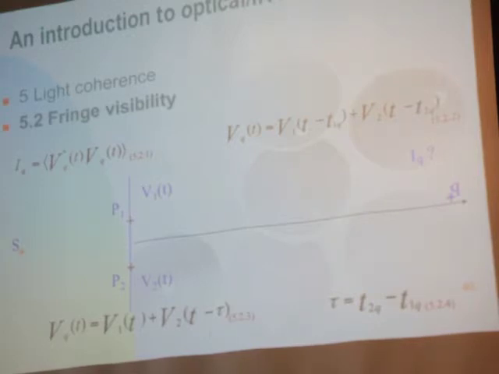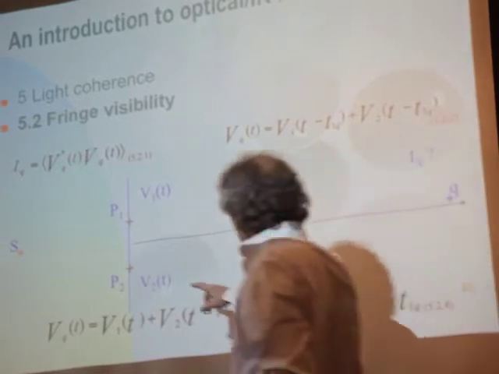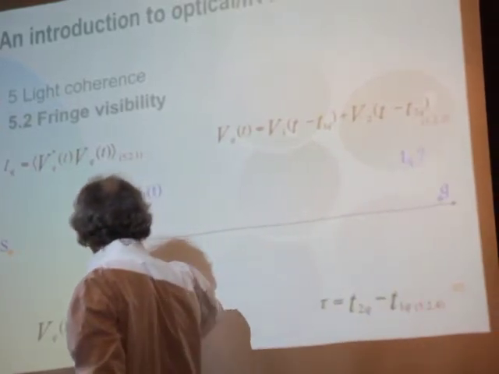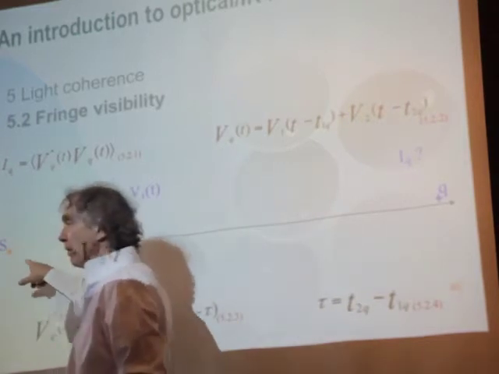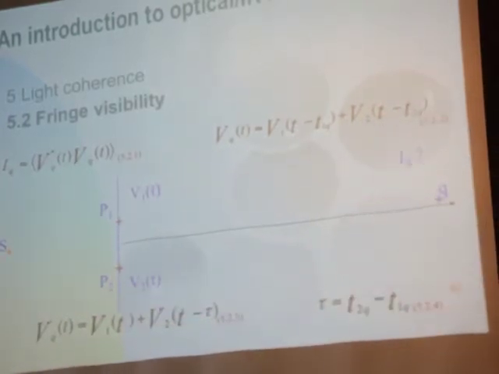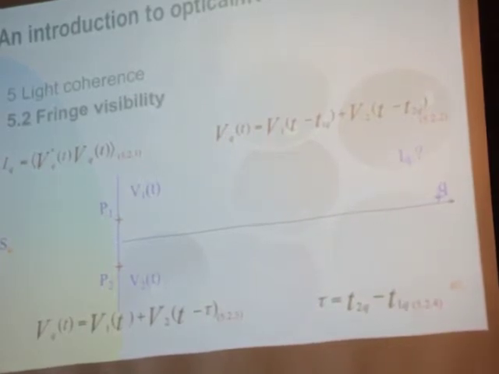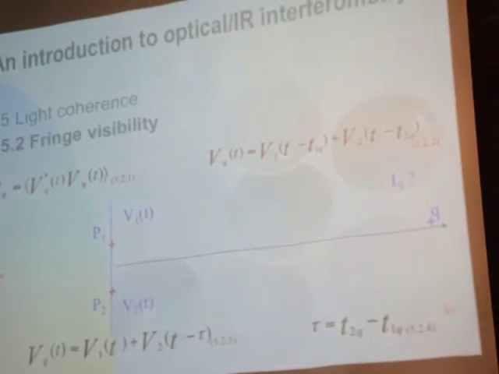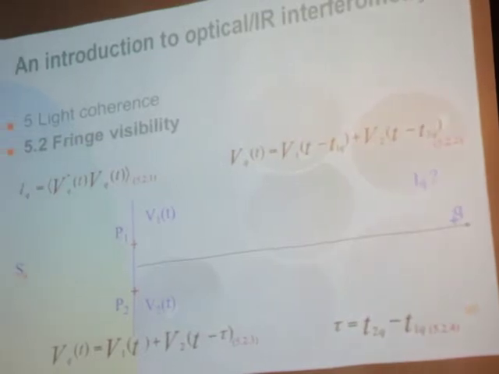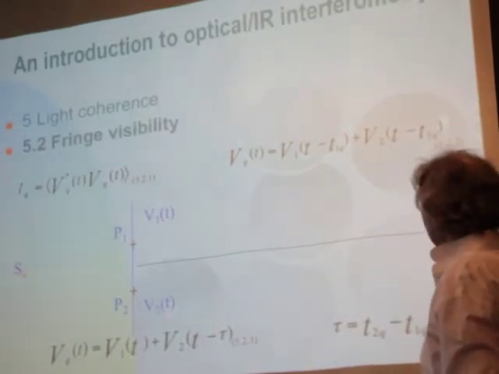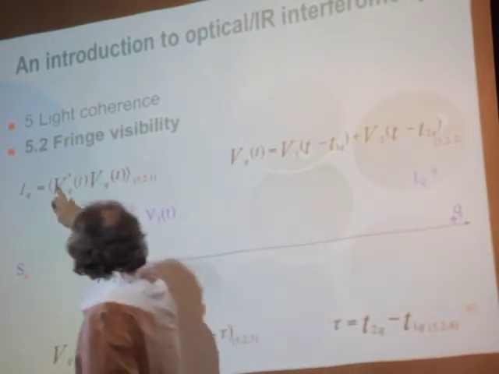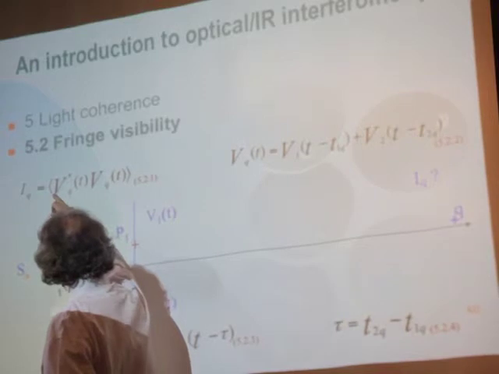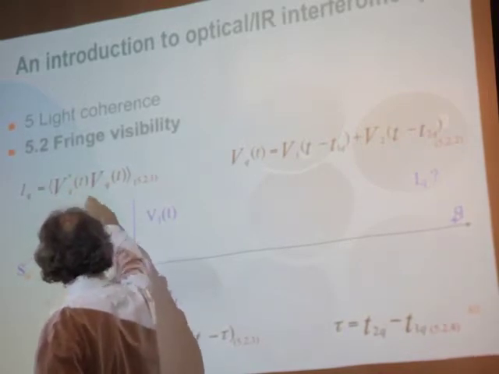Now, I shall just generalize the result of the Young's experiment as follows. I consider that we have two holes here, so still the Young's experiment, but that the source could be extended, eventually, in quasi-monochromatic light, so not perfectly monochromatic, but within a certain spectral band, as I showed before. Now I'm wondering, what is the intensity of light at this point? Well, I say intensity is the time average of the complex amplitude conjugated by the complex amplitude.